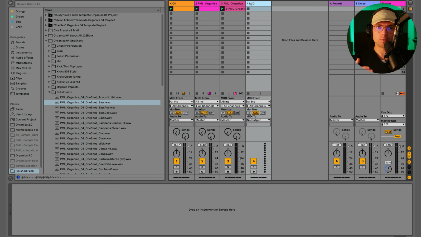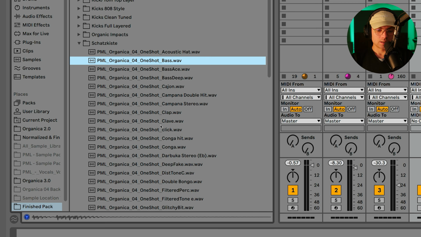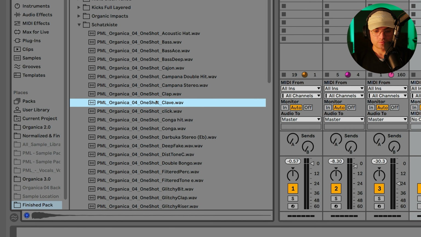Next trick is called Percussive Lead Loop, and it's kind of an unexpected groove generator. So let me show you what I mean by that. We will insert another MIDI clip. The sample we are looking for is something short and tonal. So we have a resonance in it, we have something tonal, and we have a transient. So let's go into our Schatzkiste again, and let's see what we've got there.